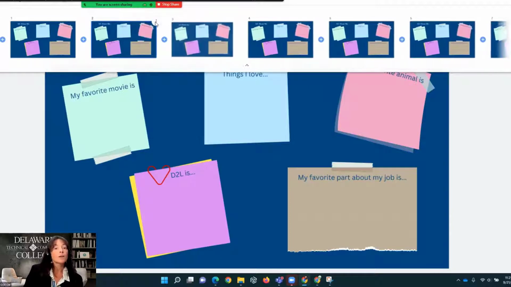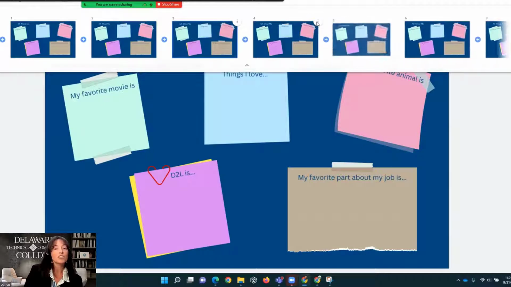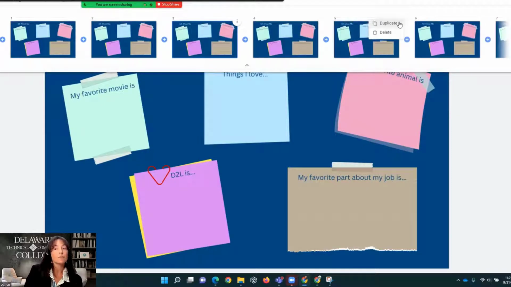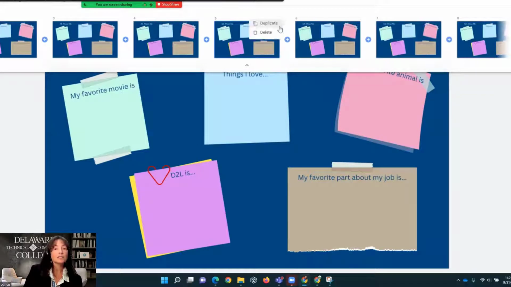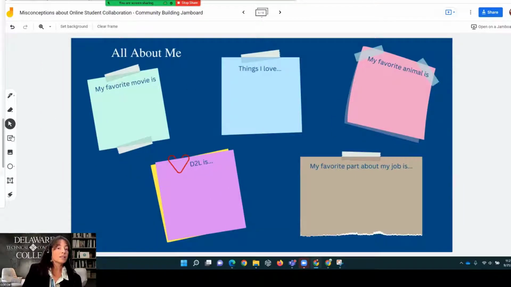So what we're going to do is go ahead and go in and claim some pages and be able to enter some information. If you're not sure of what to do, though, keep your eyes on the screen. And if you find that I didn't create enough pages, go ahead and just duplicate, make a new page for yourself. It's fine with me. In this one, if you want to be able to put just a note there, my favorite movie is, here is a little sticky note. So if you know what to do, go ahead and you can fill in your page. If you don't, keep your eyes on me, okay?